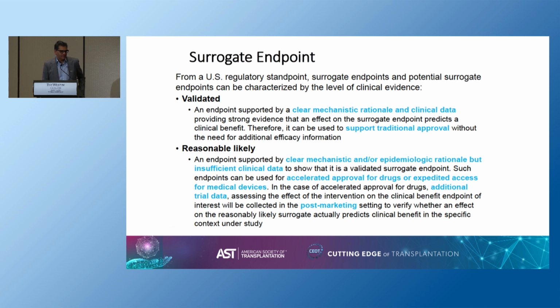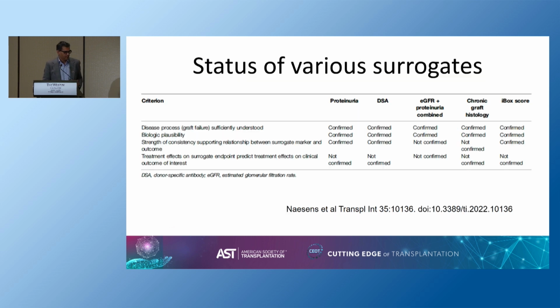And this, of course, brings us up to a definition that I think we should all be familiar with, which is this concept of a reasonably likely surrogate. I think we've talked about what a validated surrogate is. This is something that could substitute for a hard outcome, but a reasonably likely surrogate is one for which you have biological plausibility, you have epidemiological data, and it's something that can serve as a surrogate, and then of course you still have to do the long-term follow-up to show that it marries with the long-term outcomes. But if we don't get the reasonably likely surrogates in the gates, we'll never do the trials to prove that second component of it, and that's why this is so important.